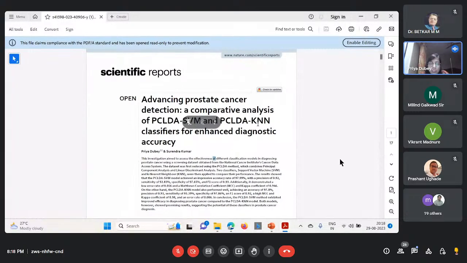So this is basically a multi-class classification problem, and SVM and KNN are used for enhanced diagnostic accuracy to classify the patients into these three categories. The machine learning algorithm that I have used in this model was able to achieve an accuracy of 97.8%, and it is highly efficient. Before applying the ML algorithms, a lot of data analytics and data science engineering was also performed on this paper.